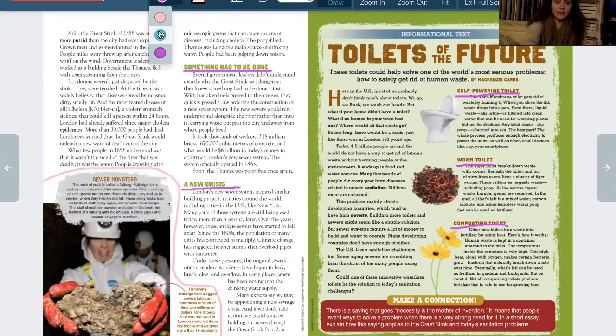All right, guys, and last but not least, we have a whole bunch of our vocabulary terms on this page: epidemics, microscopic, sanitation, poverty. Did I miss any? Oh, and putrid. So I'm just looking for those so I know that those are important words that I'm going to need to study. I will study them tomorrow, but today we're just looking at the text features.